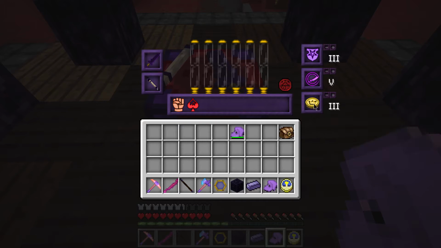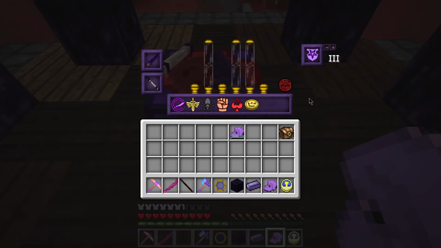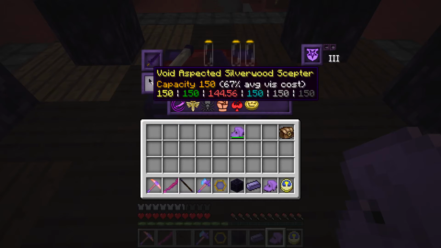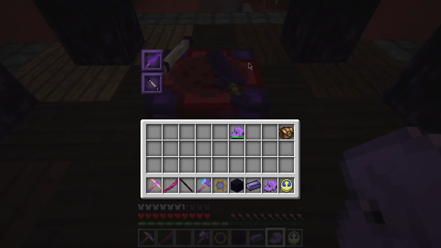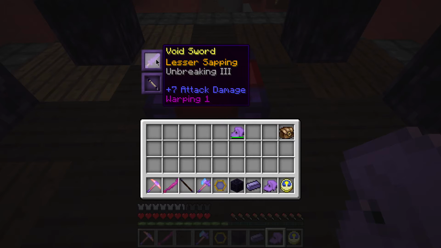Let's go ahead and clear these out. I just want to put Unbreaking 3 on there for now. So that one's relatively cheap. We should be able to do that in one hit. Yep, let's go for it. So you press this button here. Okay, whoa. This is some pretty cool graphics. And it makes a cool sound as well once it's done. But there it goes, the Void Sword with Unbreaking 3 on there now.